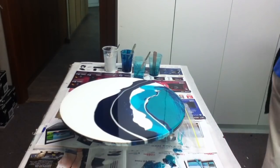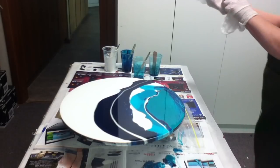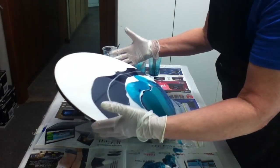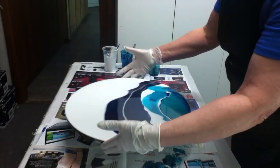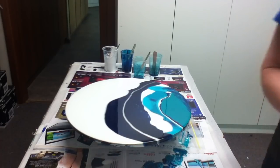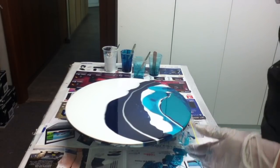Just change my gloves for some clean ones. And we'll start using the heat gun. This is always the interesting bit. So much for keeping clean gloves. Turn this down if the noise bothers you.